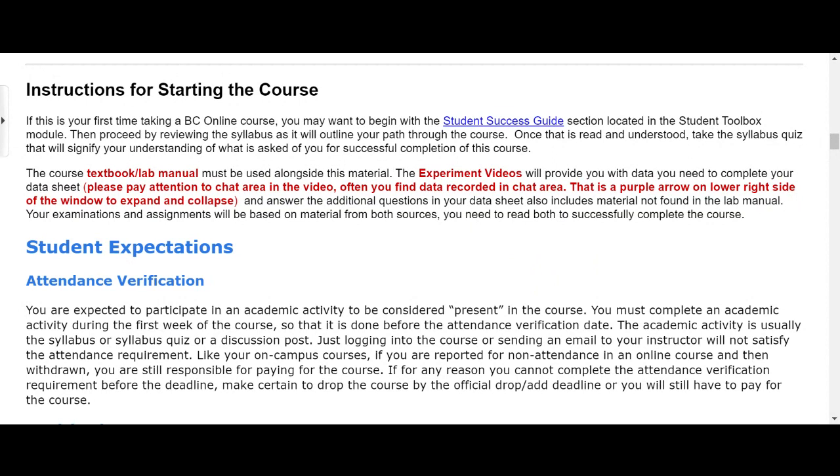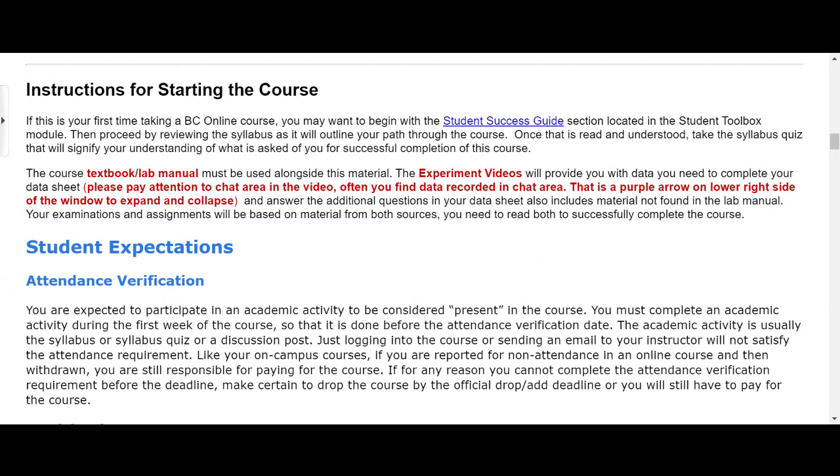The experiment videos: I will show you the location and the link for those videos. They provide you with the data you need to complete your data sheet. Sometimes it might be hard for you to record, and if that was the case, I made sure to place the numbers in the chat area.